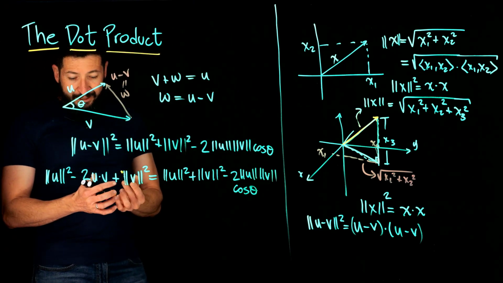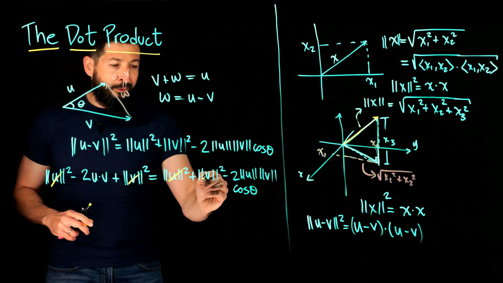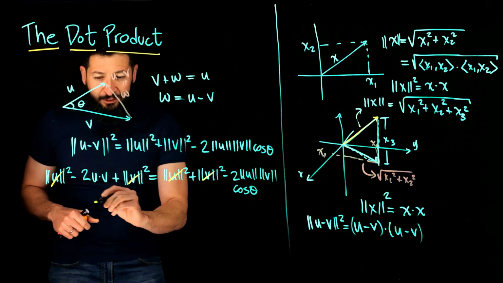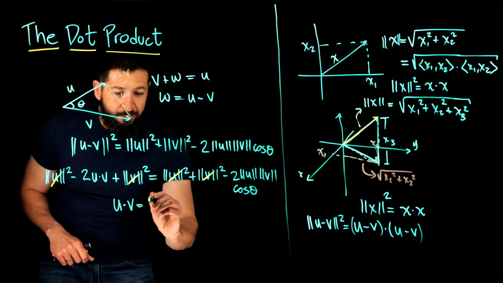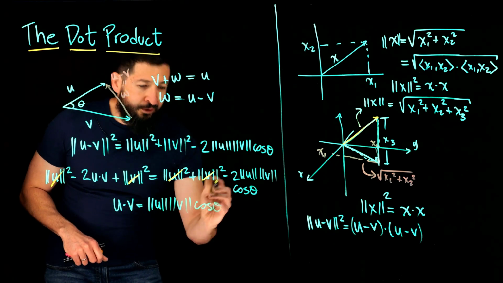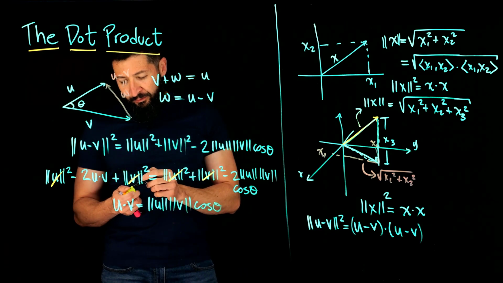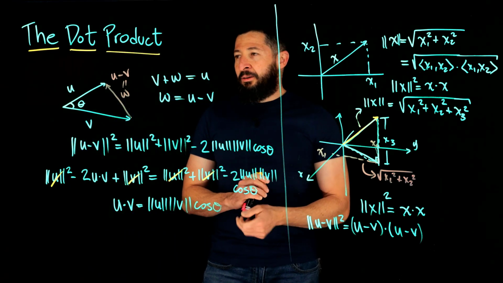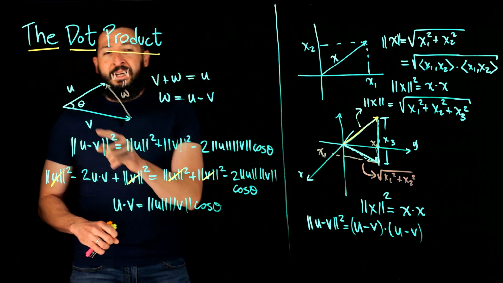When you set everything equal to each other and you start solving, you notice that this cancels with this, cancels with this, and the -2 you divide on both sides, and you obtain the equation that tells you that u dot v, the dot product of u and v, is equal to the magnitude of u times the magnitude of v times the cosine of the angle. If you divide both sides by this quantity, you obtain that the cosine of the angle between the 2 vectors is given by u dot v divided by the magnitude of u times the magnitude of v. And now, if you take an arc cosine on both sides, you can obtain the angle itself.